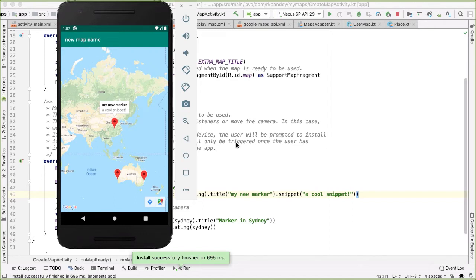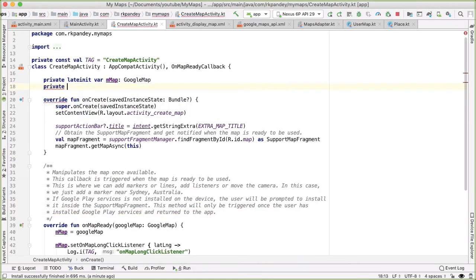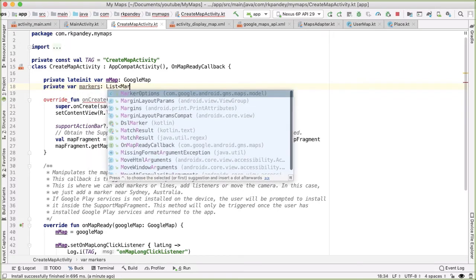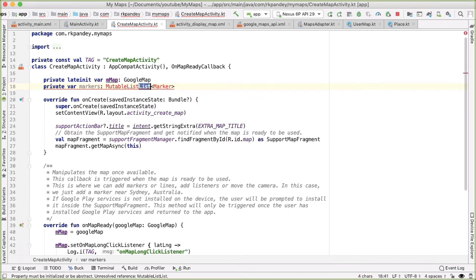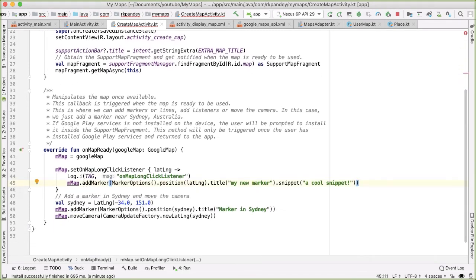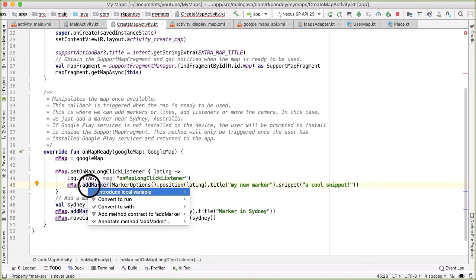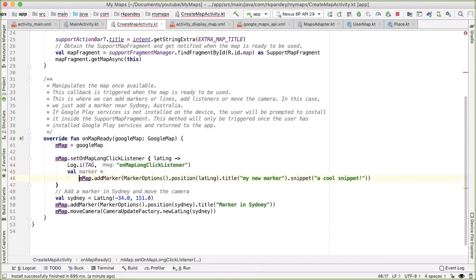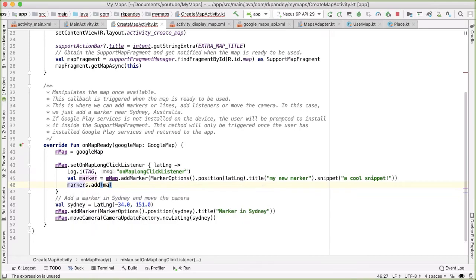One of the things we'll want is a data structure which will keep track of all the markers that the user is adding to the map, so that when we save the whole map, we should be able to iterate through that and generate a user map from all of these markers. And in order to maintain this, I'm going to have a variable here called markers. And this is going to be a list of marker. Actually, it's going to be a mutable list because we might be adding to it as the user does long presses. And initially it'll be empty. So every time the user adds a marker with the long press, we want to add that to our list of markers, this member variable. The way we can get a handle on the marker is by capturing the return value of mMap.addMarker. So I'll say now markers.add(marker).